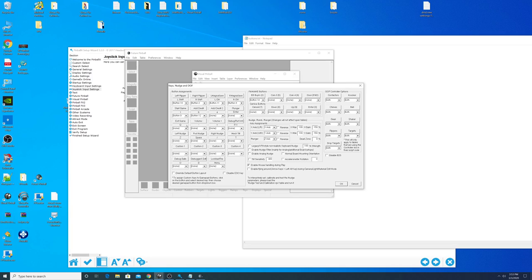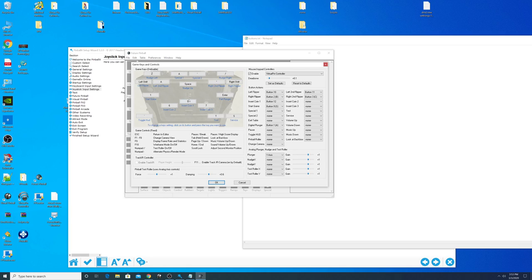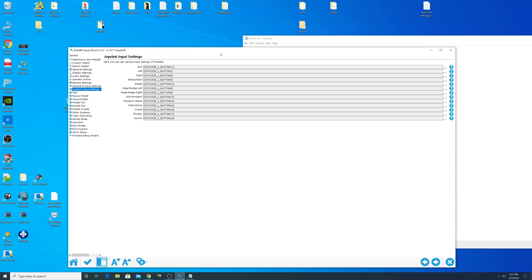So I did not configure any buttons on Visual Pinball X. The same thing with the Future Pinball keys. I did the same thing over here. Exit table, none. I did not set any keys from my controller.